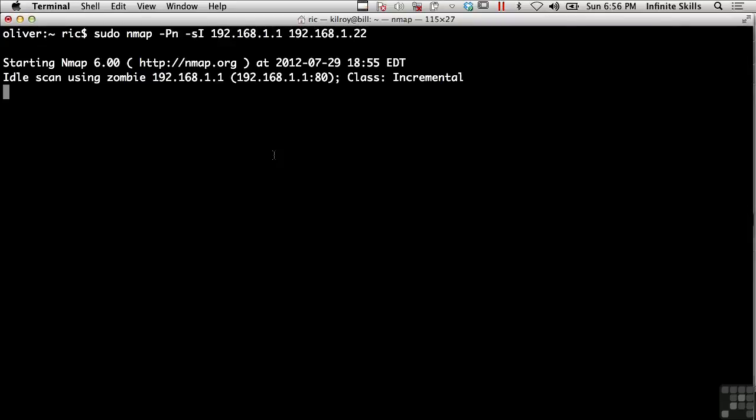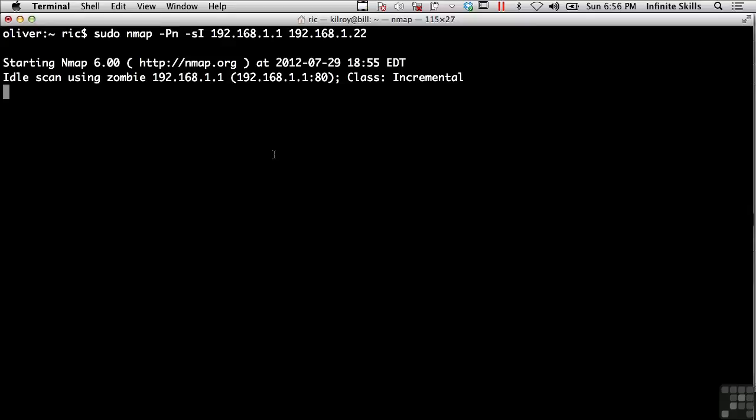So what we're doing is sending messages to my target, which is 192.168.1.22, and I'm spoofing my source address to be 192.168.1.1. So the 1.22 target host is going to be replying to the 1.1 zombie host, and then we're sending messages to the zombie host. That means we can't be tracked at the target.